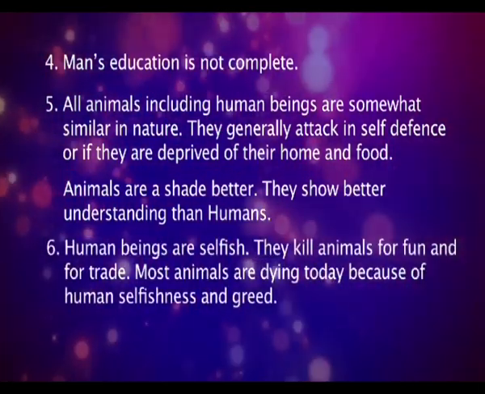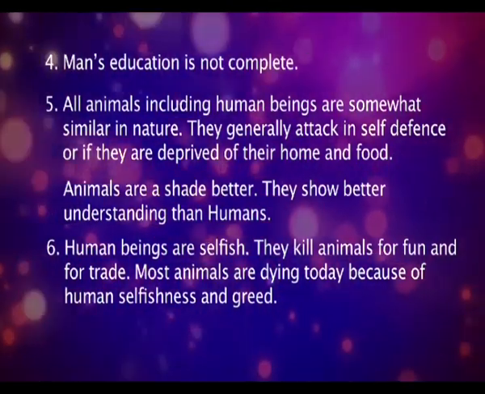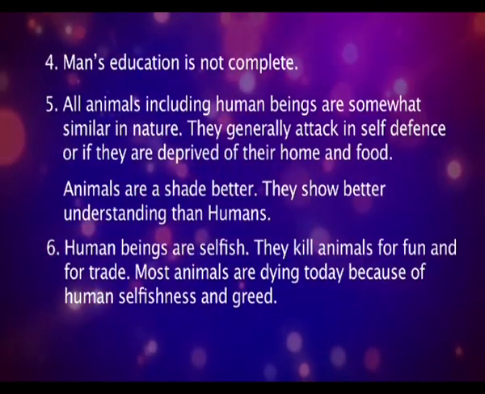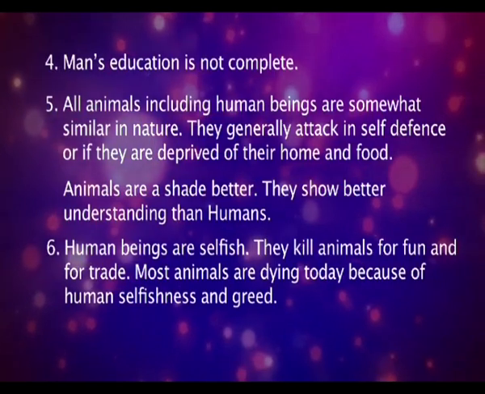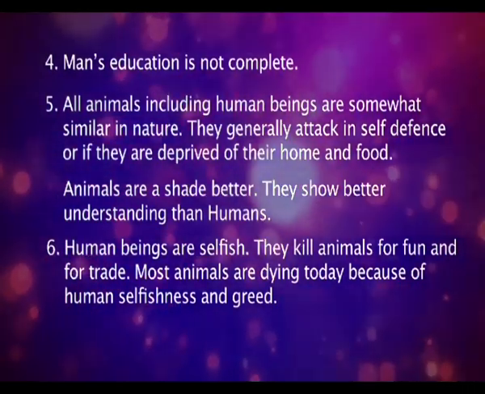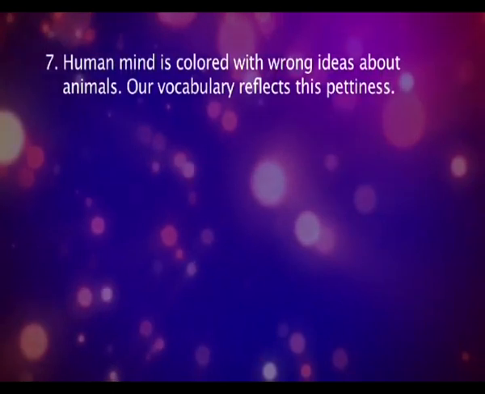Human beings are also selfish. They kill animals as a sport or for trade purposes. In their greed, they have not only taken away their habitat from them, but also deprived them of their food. And to add to their woes, they do not hesitate to kill them for the purpose we have discussed in the previous point. This is the main reason for most animals gradually dying and their species on the verge of extinction. Human mind is covered with wrong ideas about animals.